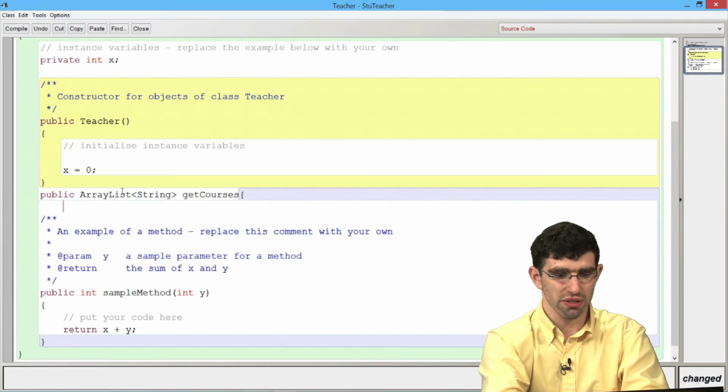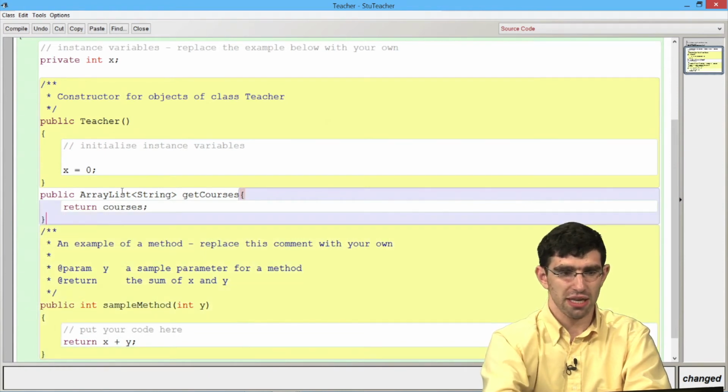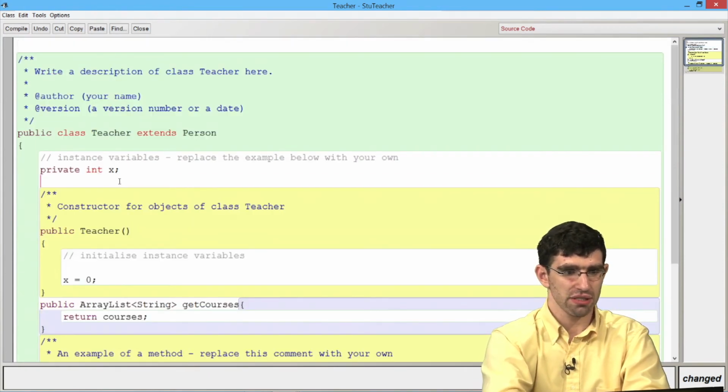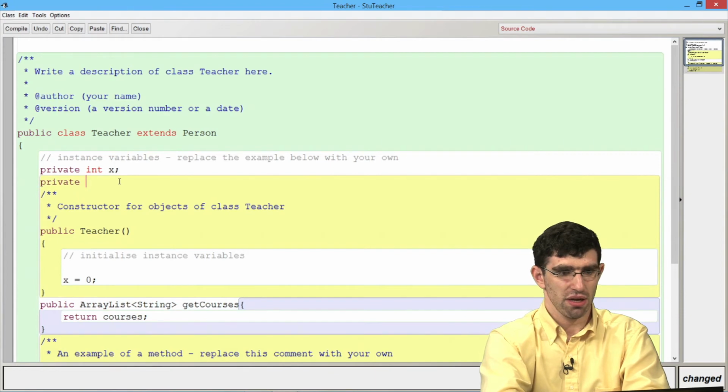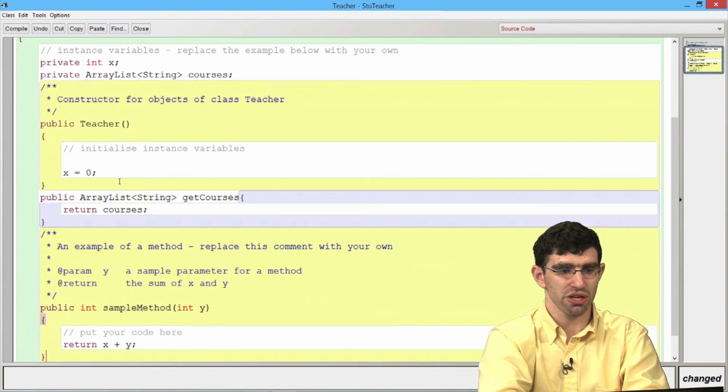And for this one, we're going to return courses. Courses in this context is going to be private, an ArrayList of strings of courses, and that's what this method is going to return.